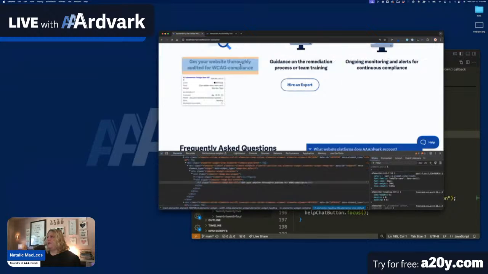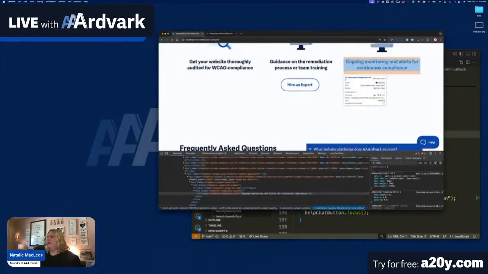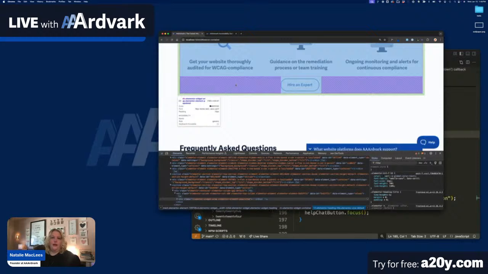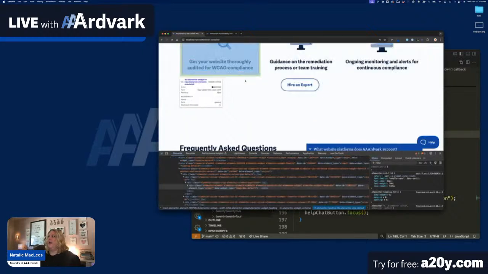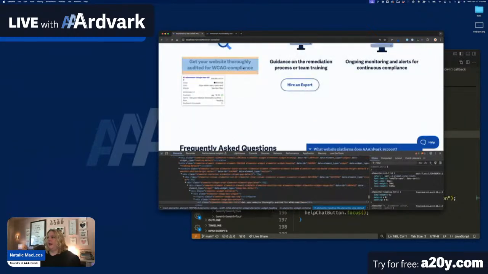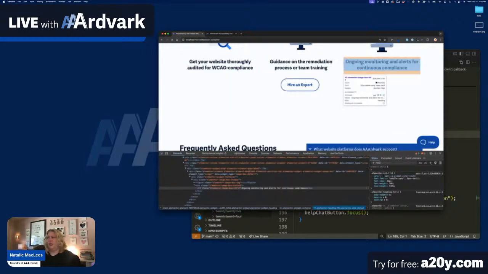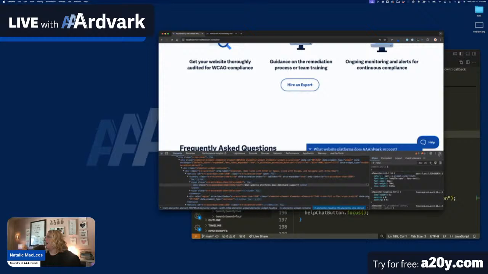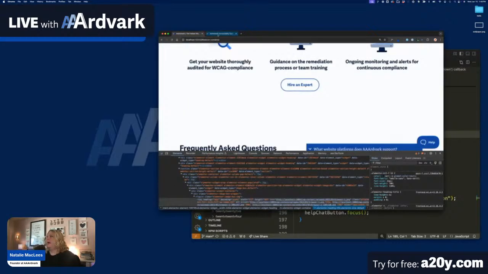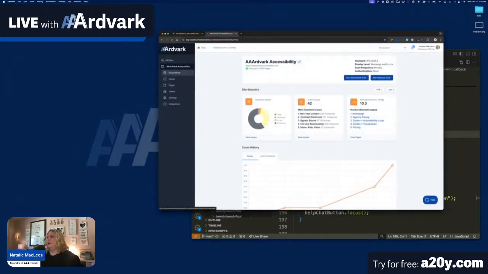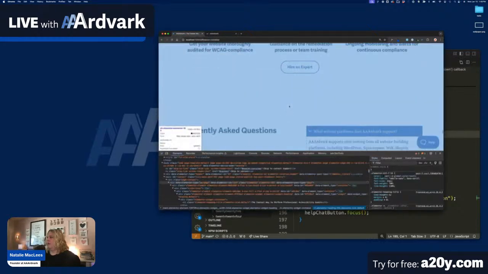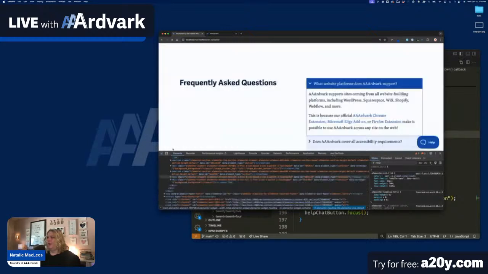Now, these could probably be not headings here because there's no content that follows them, right? They're not heading up a paragraph or something that comes after. So those could probably just be paragraphs. So I might make a little issue to get that taken care of. So let's go ahead and go in there. And while we wait for that to load up, I'll go ahead and finish checking this.